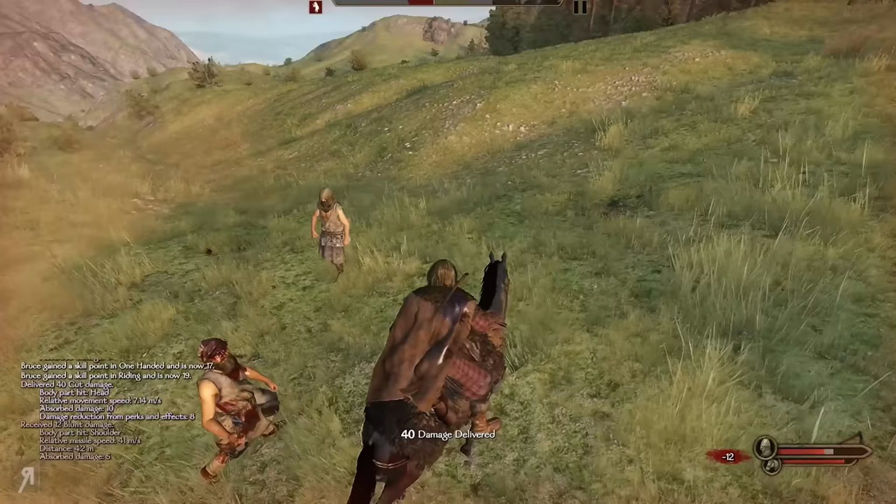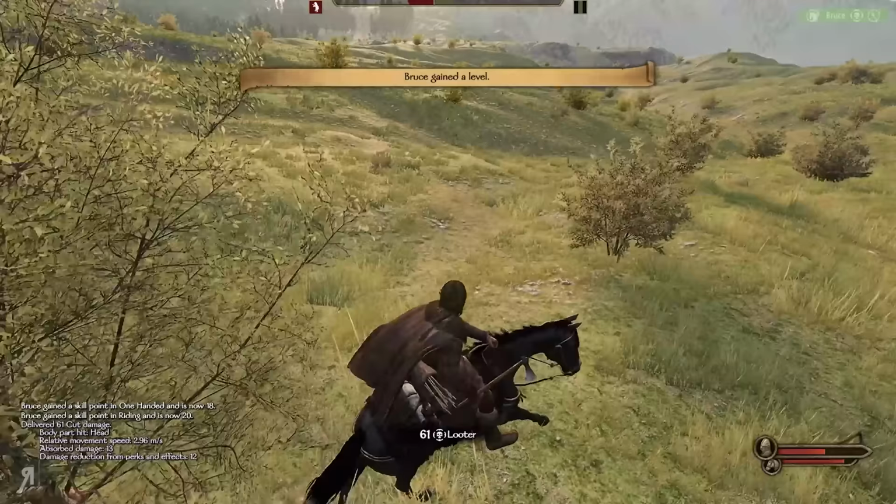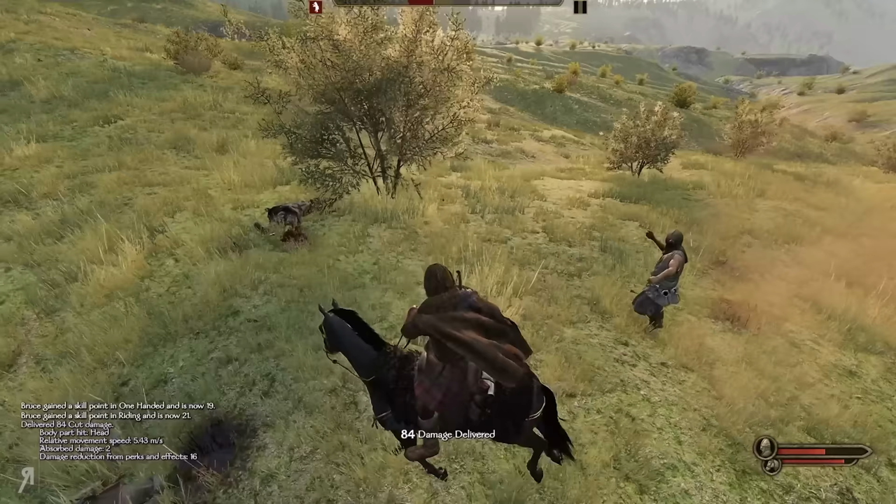And this is a looter battle. Just imagine that. They're going to switch immediately to their ranged abilities. Can I go back? Yes, there we go. Nice. We got a kill. We've leveled up, which is very nice indeed. And now maybe I'm going to be able to take this guy down as well. Nice. Oh, 84 damage. That's what we like to see. Okay, come on now.